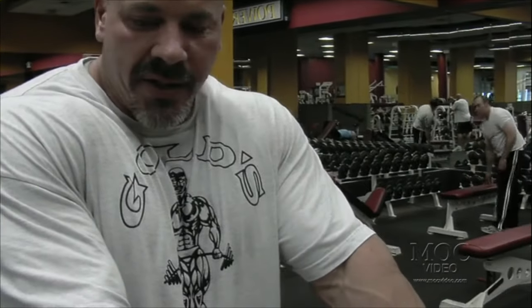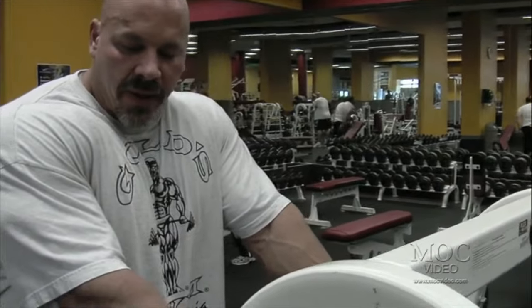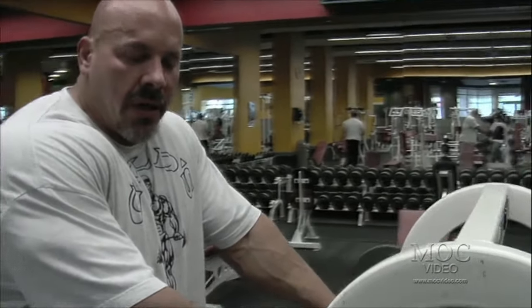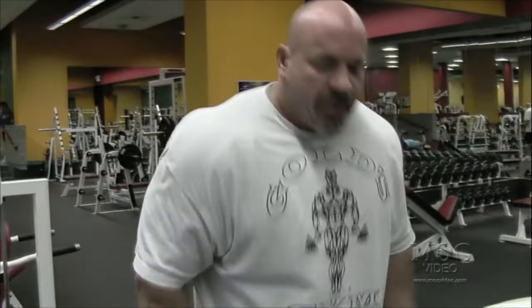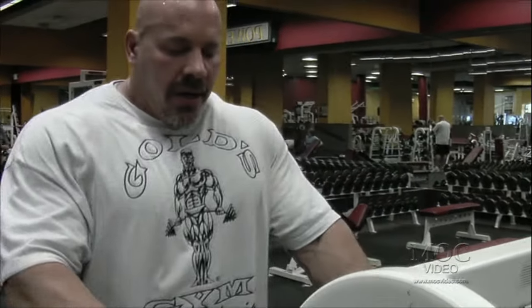Back in the good old days, when I thought I knew better, I worked up to where I was curling 225 pound straight bar curls for sets of 10. But they were hideous. It was the rock back, push with the thighs, knee bend, shoulder dip, kind of drop sort of movements that you see here and there. And for the longest time, I couldn't figure out why the biceps wouldn't grow.